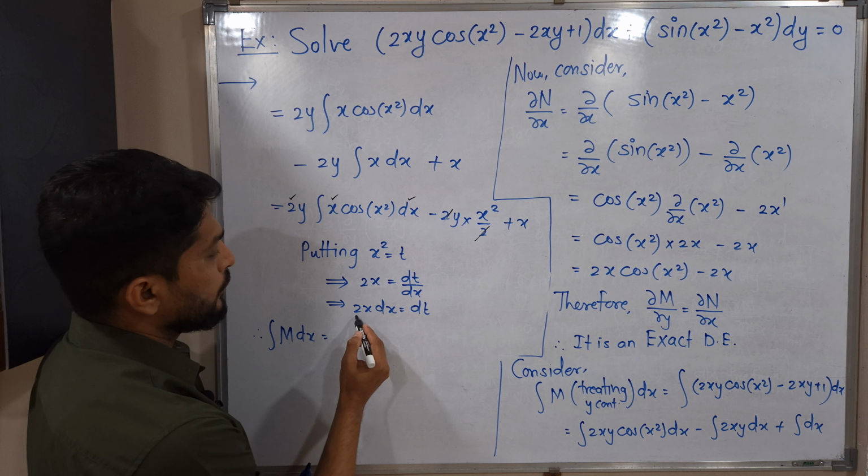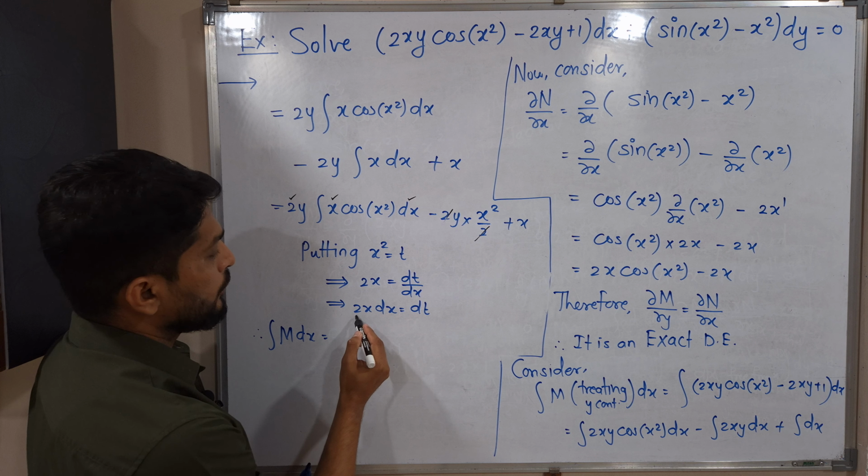So maybe you are thinking this 2 is outside the integration, so how can we take it with x? No need to worry, since 2 is a constant. It can go outside, it can come inside, it's a constant. It is free to move anywhere. So that's why the term 2x dx is replaced by dt. Let us think about the remaining terms.